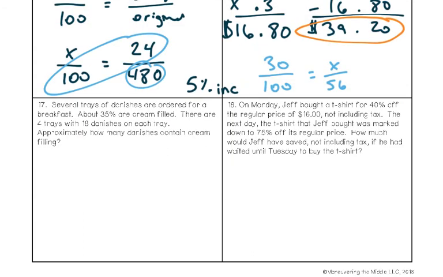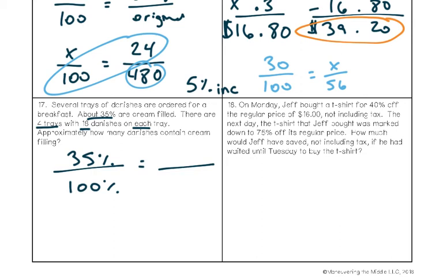Number 17 is a proportions question, and it is just a little bit confusing because there's a few steps that they don't do for you. So just like the last one, percent is always out of 100. It tells me there's 35% of some cream-filled danishes out of the 100%. Percent's always out of 100. Now, the thing it doesn't tell you is the total. It actually makes it kind of confusing when it says there's 4 trays with 18 danishes on each tray. So you have to do a little bit of work to figure out what the total is.